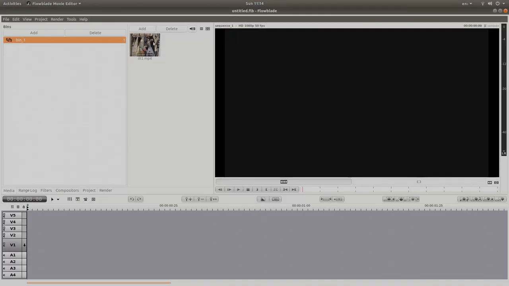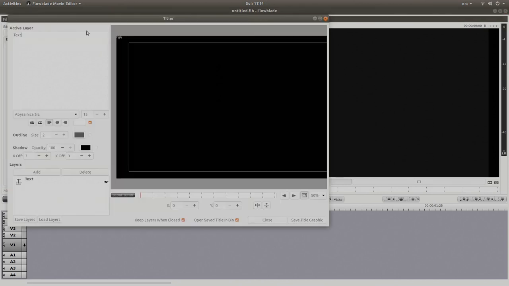Okay, well, I've brought this clip into Flowblade. But one thing you can't do in Flowblade is crop a clip until you've got something to put behind it. So one way of doing this is if you come up to the tools section up here, left click on it, and then left click on titler, and this will bring this section up here.